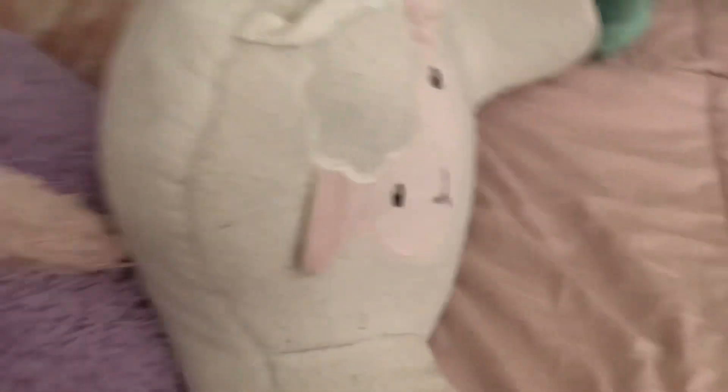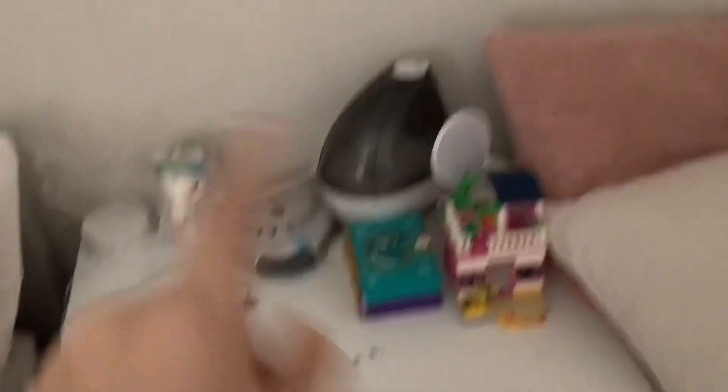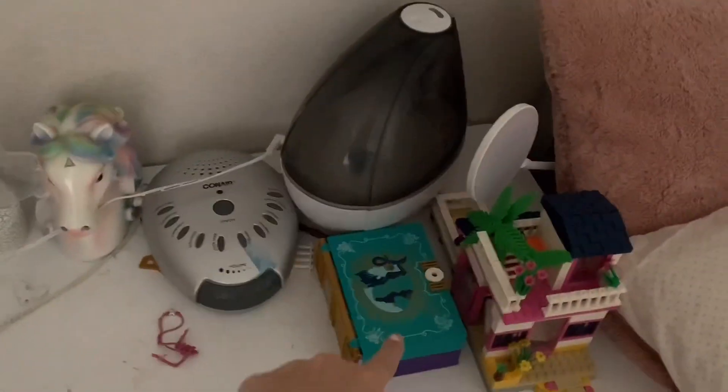This pillow I've had for about three years. A stuffed animal I've had for a long time since I was born, and then my Build-a-Bear that I've had since I was four years old. Here's my desk — that's my piggy bank right over there, and this is another nightlight that's also a sound machine and humidifier.